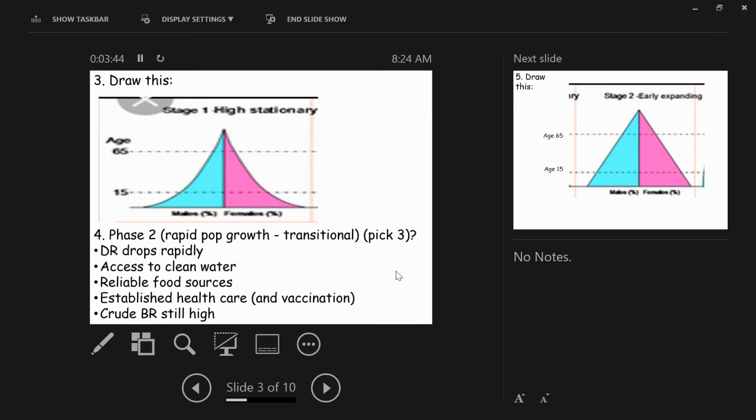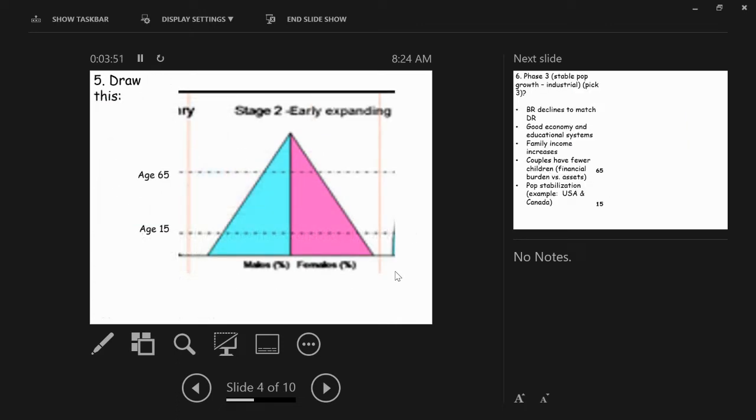Moving ahead in 5, 4, 3, 2, and 1. So as you can see, the base isn't quite as wide, and it's much more constant as you move towards the top. So you'll have better healthcare. You're going to have people growing older. Life expectancy is going to be better, so you're not going to have the thin tip as we did in the last age structure diagram.